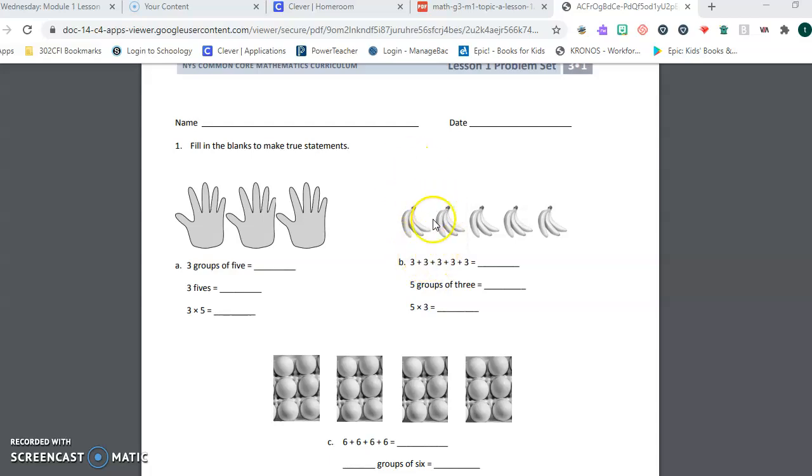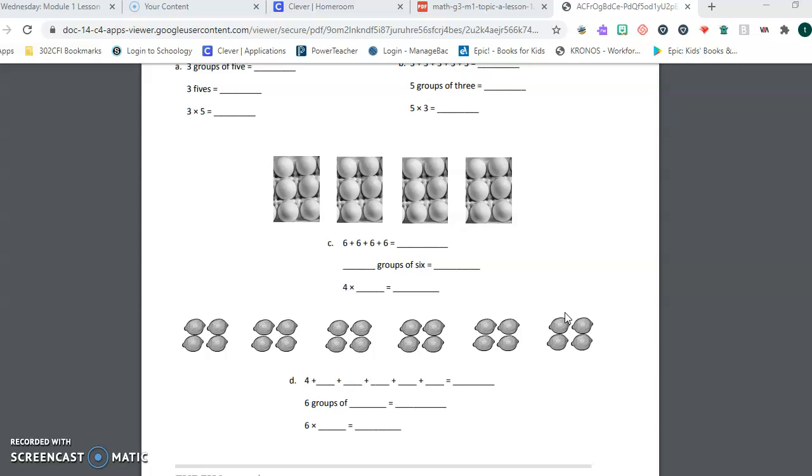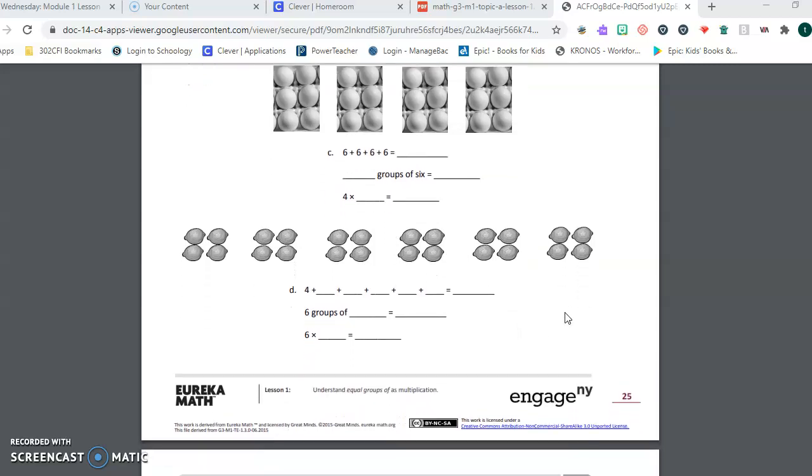Of course, we could go back to counting by ones. 1, 2, 3, 4, 5, 6, 7, 8, 9, 10, 11, 12, 13, 14, 15. But like I said, the higher the numbers get, the longer that takes and the easier it is to make mistakes. So it's good for us to start practicing multiplying. So as we move on, you're going to see several problems like this. They get a little bit more advanced.